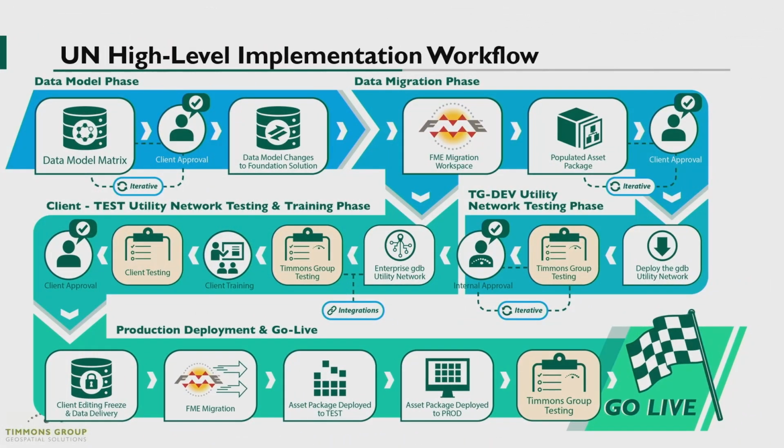So this is an overview of all the steps past those first 3 phases. We start with Esri's solution templates. They have solution templates for water, sewer, storm, electric, telecom, and district energy, which is hot and cold water. Depending on what you're doing, we take that template, and then from multiple workshops, we modify it to meet your particular business needs.